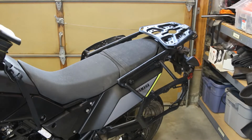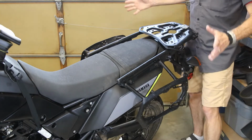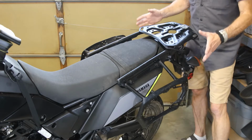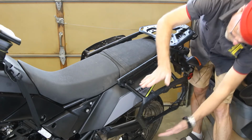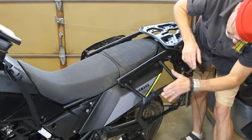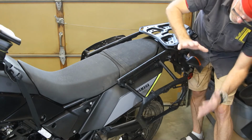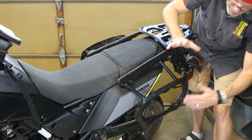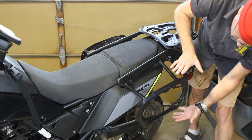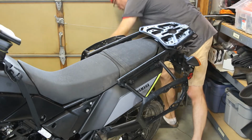Now that I've shown you all the parts and pieces to the Rocky Mountain Expedition WP saddlebags, I'm going to show you how to mount them to the motorcycle. The goal is to keep the bag centered on the side racks. These are SW Motec Pro racks, but it doesn't matter. We're going to show you how to mount them to this type of rack and a tube rack. But the goal is to keep them centered. We're going to use our seat straps. So here's the first process.